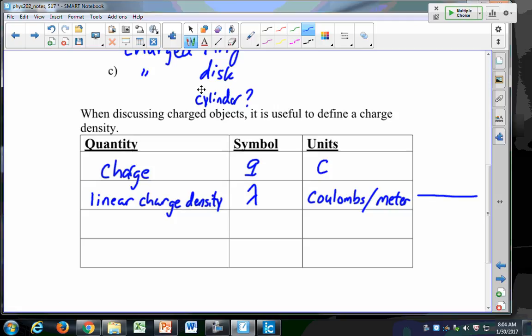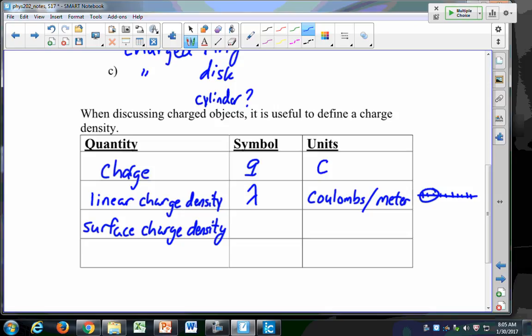So, if we had a line of charge and we had a bunch of little charges, we would ask ourselves, how many charges do we have per unit meter? That's our linear charge density. We use it for mass density. We use linear density quite a bit, actually. Anytime I have something that's extended over a line, then I can use linear densities. We can also have an area, or surface charge density. So if I have charges over an area in 2 dimensions, then I can use this.